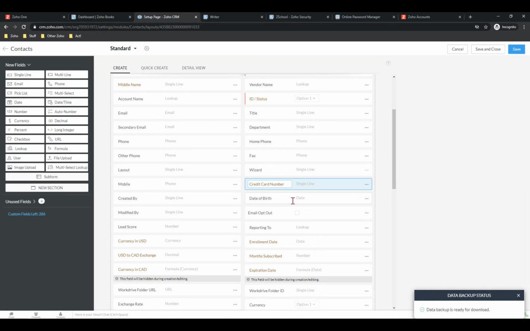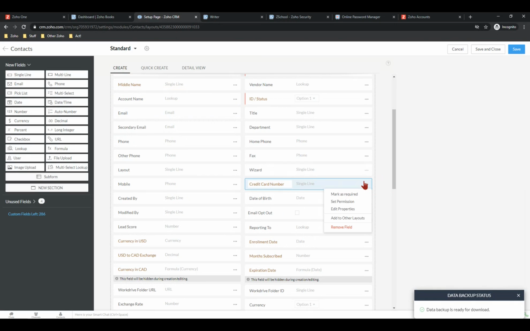Now, just having this stored in Zoho could be a bad idea. It might not be PCI compliant. Couple things about Zoho. Zoho encrypts the data with 256-bit encryption while it's moving. So when we're in, you see a little lock up here in the browser, means we're encrypted, but it stores the data at what's called at rest. It's not encrypted. However, I can encrypt this field if I want at rest.